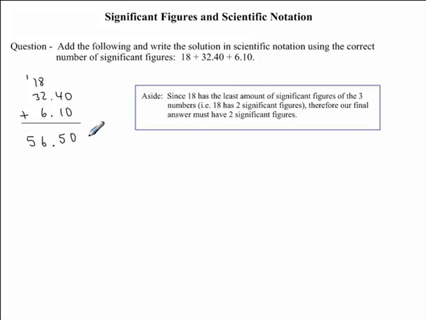So here we have our answer of 56.50. But we need to round this such that it only has two significant figures. This means we need to round to the nearest whole number. This means that this 6, the 1s column, will be the last place we want in our final answer. Now to round, we need to look at the number to its immediate right, this 5. Because this number is a 5, here's where it gets a little bit tricky when we have to round.